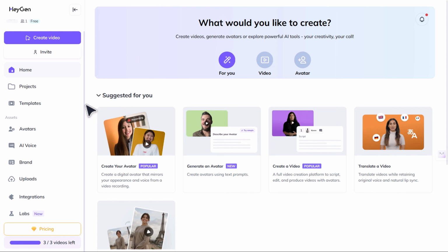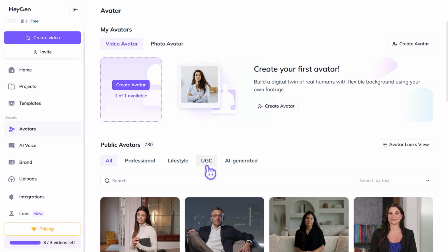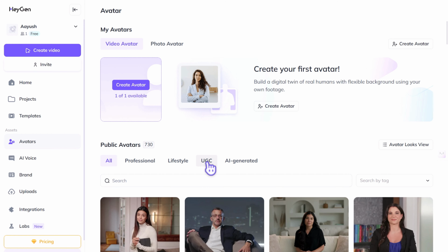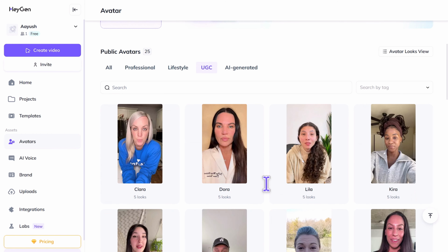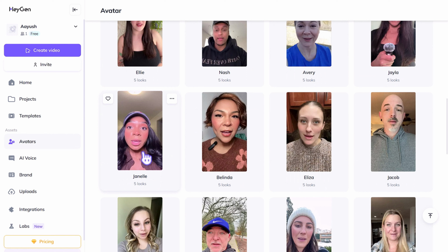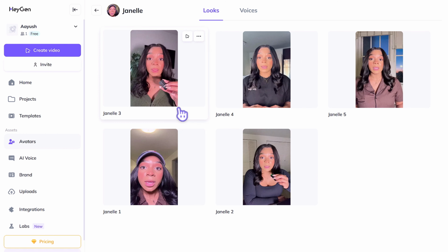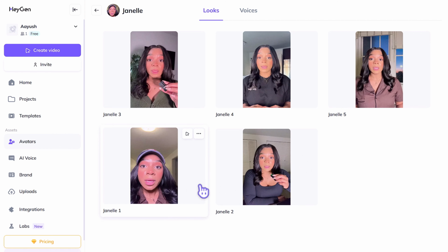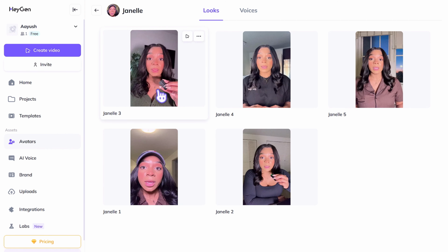Once you log in into HeyGen, the first thing you will need to do is choose an AI avatar. These are realistic AI-generated people who will act as your spokesperson. There are different options based on your profile, and if you want, you can even create a custom avatar that looks like you. But for now, we are making the UGC content. So here you can see the section of UGC, and here you got a lot of UGC avatars. Choose the one which you think looks more realistic. So for now, I am choosing this one. For each avatar, you will get different looks. And for this one, we have the 5 looks. So I am going with this one.